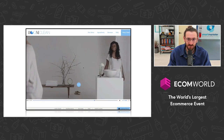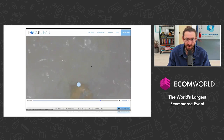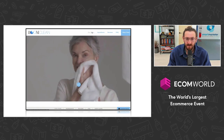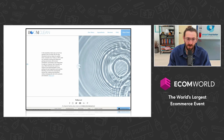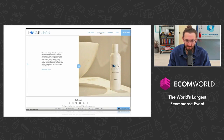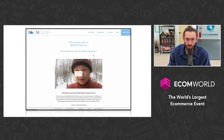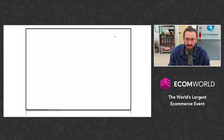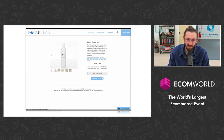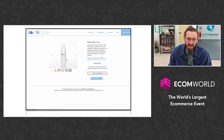And the mini site is where you have multiple pages that all have calls to action to a buy box that are adhered together by a sticky header or a sticky footer. So you've got a sticky footer in this case where all of the pages, you can see, reviews, ingredients, FAQs, all the sections of what would be a product page are their own little bite-sized chunks, and each of these little bite-sized chunks has a call to action on it in the header and footer and on the site over to the buy box. And in this case, this product's sold out.